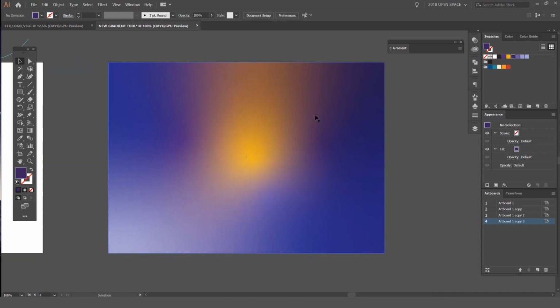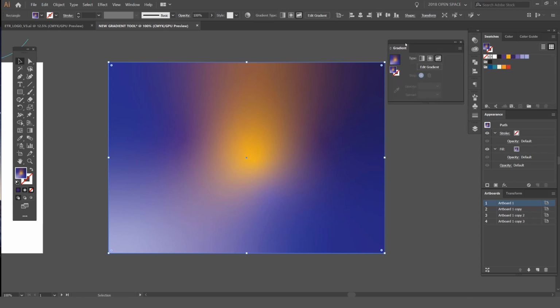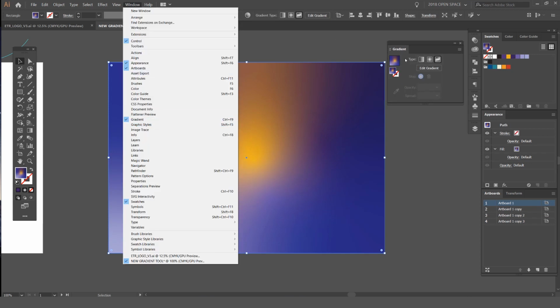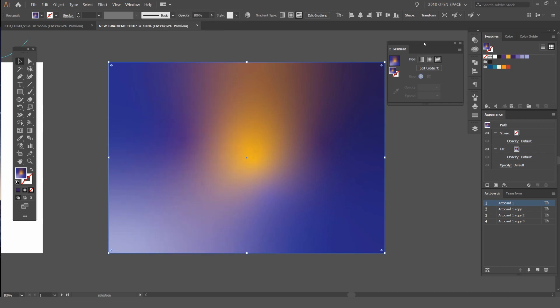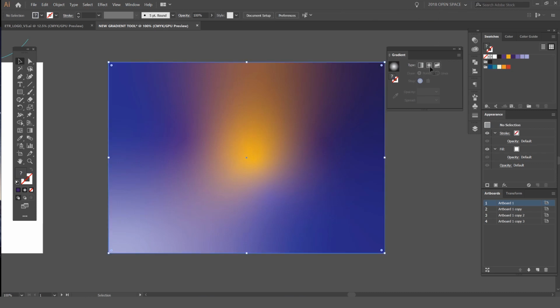Last but not least is the Freeform gradient tool. This is super handy, super useful. They used to have the mesh tool and the gradient tool separate, but they've combined the two to make it really useful. So I'm going to open my gradient tool here. You can go to Window and Gradient to open that up. Originally we have the linear, the radial, and the freeform, the third one. So you want to click that one, make sure you click the object. For me, it says Edit Gradient because I've already made the gradient.